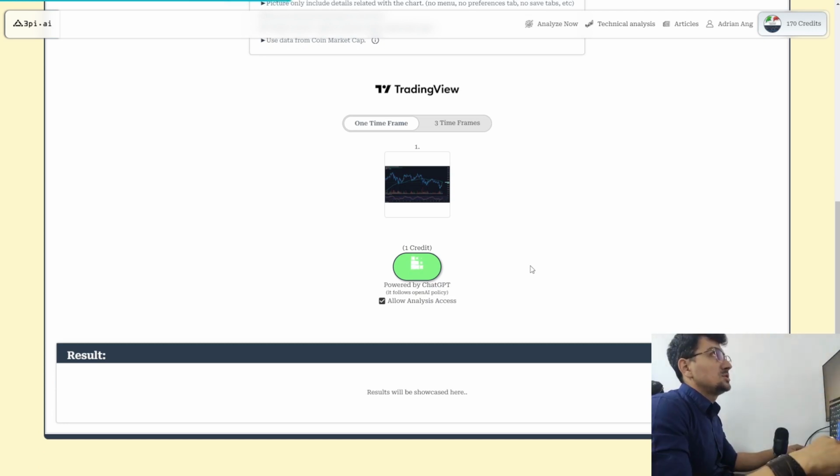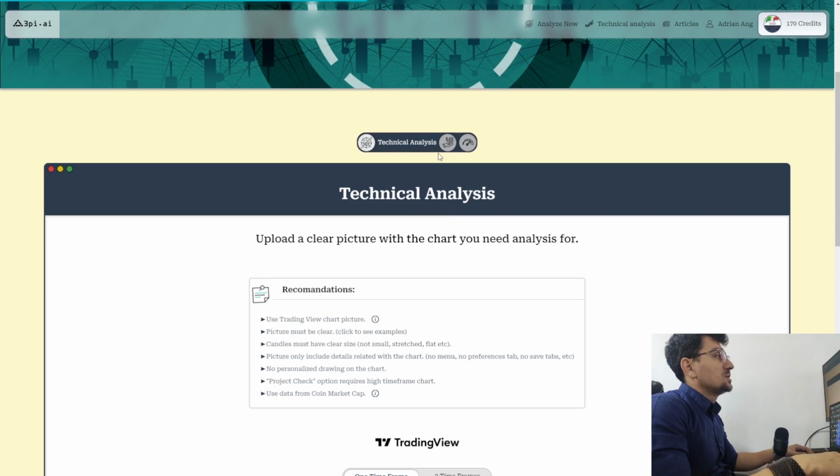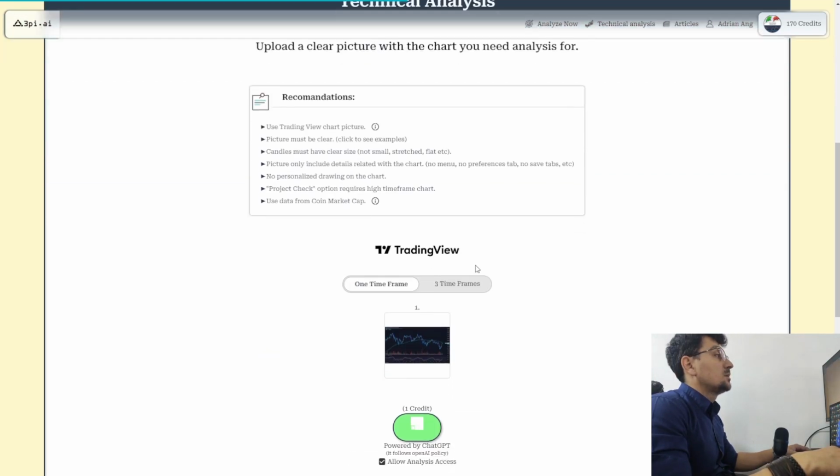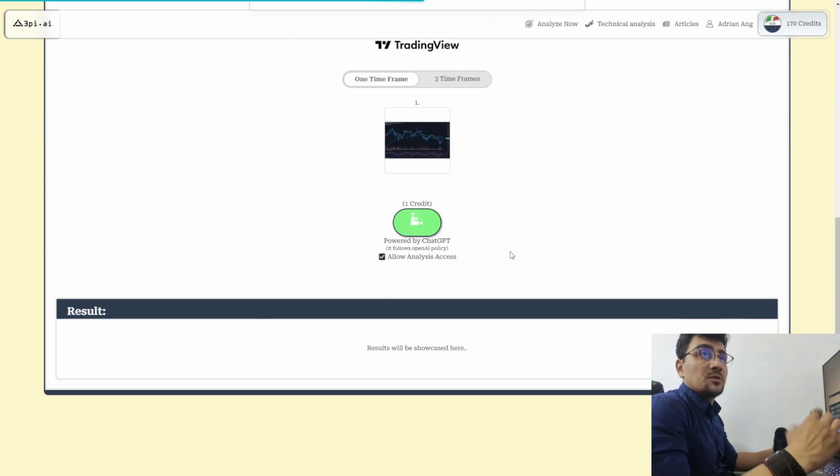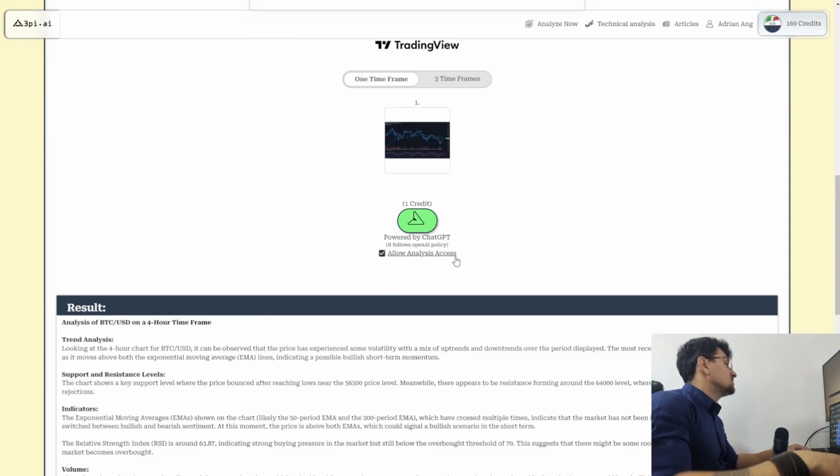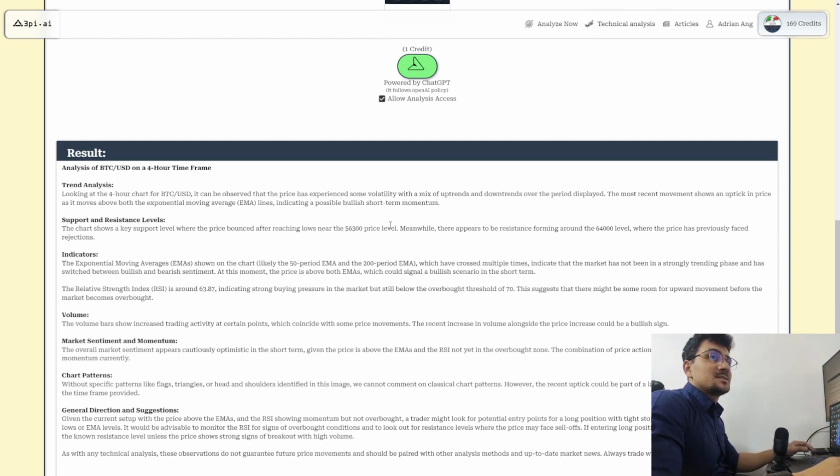In case you purchased an asset, a cryptocurrency, and you want to see if it's a good time to sell it, to take some profit, or to buy more, there is an option here. If you click on this button, that option is named Take Profit, where you can see if it's a good time to take profit or not. Alright, let's see the results.